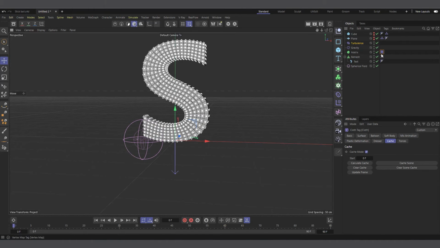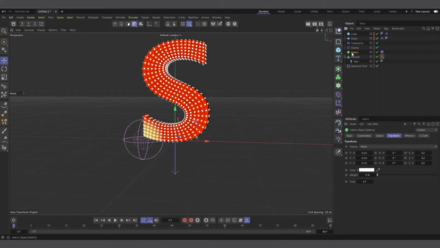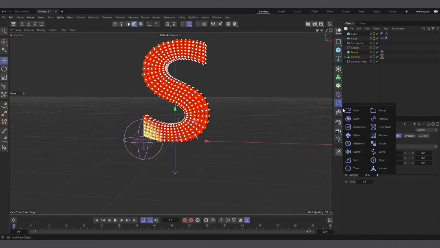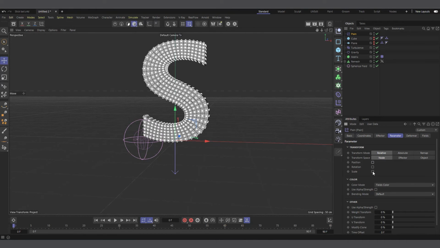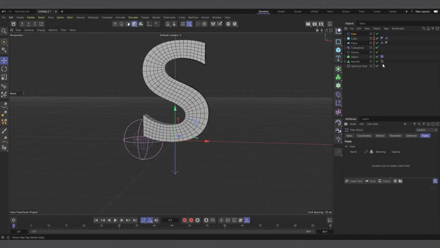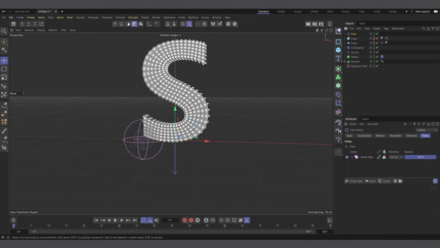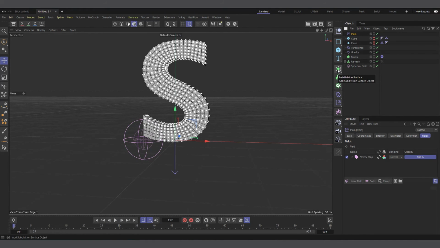And then from here, I use this same vertex map to control the visibility. So now I'll select the planar matrix object, come to effectors, plane effector, and I want it to affect not the position but rather the scale. I set it to uniform scale and set it to -1, right? Everything has disappeared. And now in the plane effector, come to the fields, and I'll drag and drop in the vertex map in here, and you can see it's doing the other way around. Instead of revealing it, it's actually making it disappear.